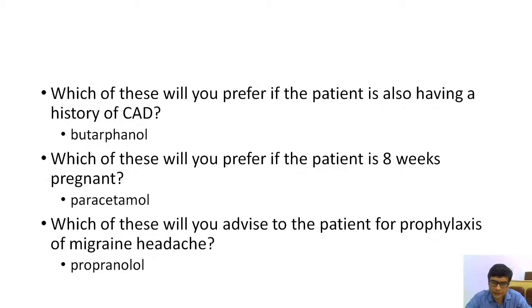Similarly, if the patient says that she had a headache last night but is relieved now, she is coming in the OPD and says that she had a very severe headache last night but is relieved of the headache right now. And she says that she had this episode of severe headache 4 or 5 times in the last month. Then it becomes a case of severe migraine, and apart from treating the acute headache, you also have to take care of some prophylaxis treatment to prevent this recurrent headache. So in that case, as prophylaxis, you will have to give propranolol. This is how you select a drug among all the drugs which you know can be given in a particular disease, right?